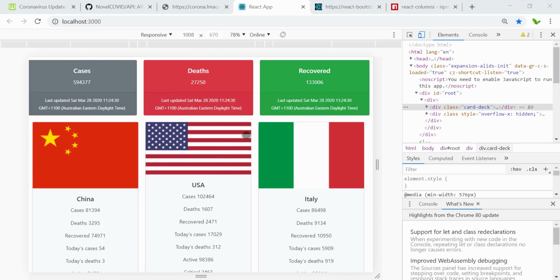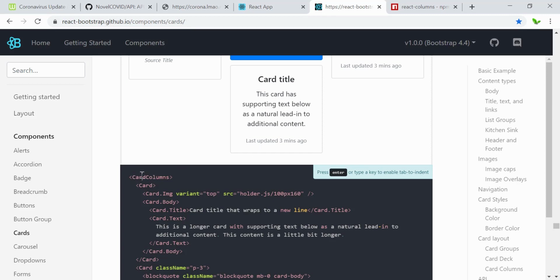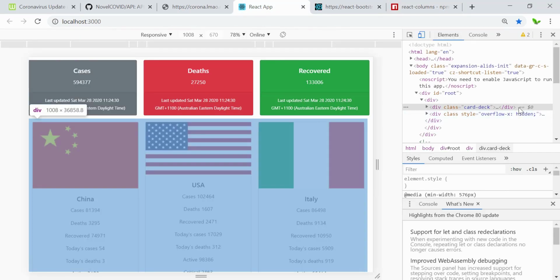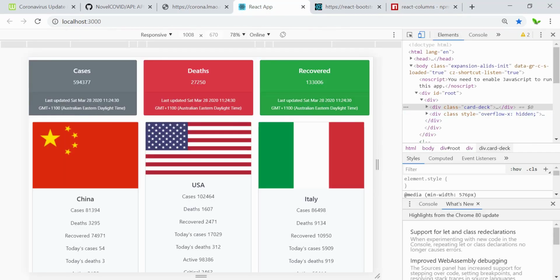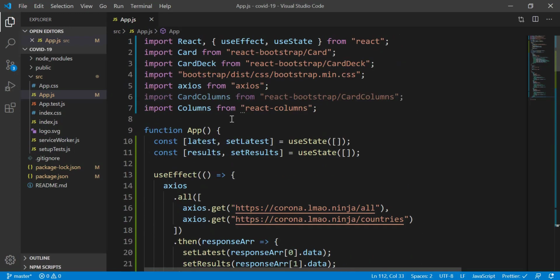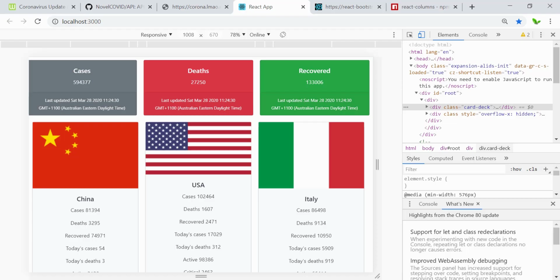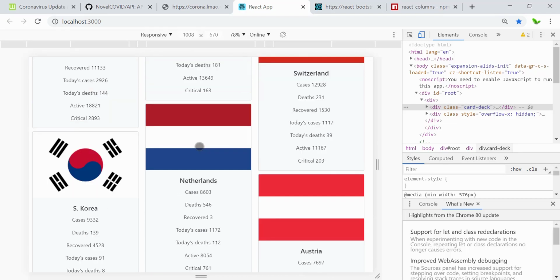Alright, so as you can see, this is the benefit of using these React columns compared to this original card columns, because we have more options to change, more properties for that one. So we're gonna try to stick to this one. And now let me comment this out or delete this straight away, since we no longer use this one. And that looks better now.